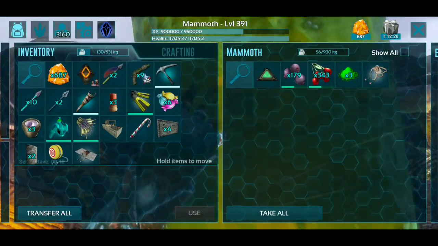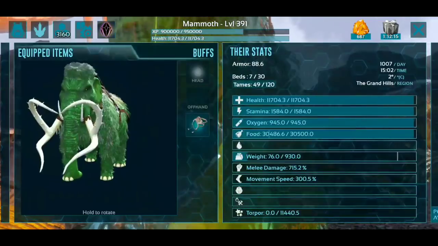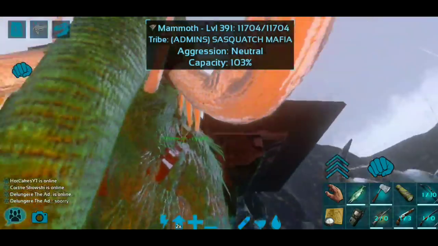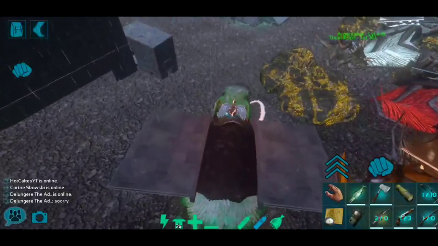I think that was what we needed next. Yeah, we'll go over the battlement walls in a minute. So let's go ahead and throw this saddle on him. Oh wait, he already has a saddle on him. Equip. Ooh, fancy. Look at that. And this allows you to build walls on.